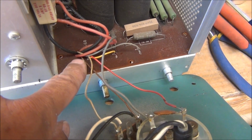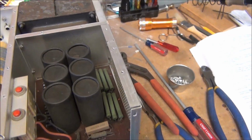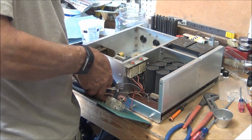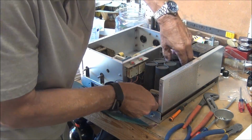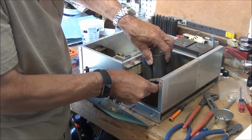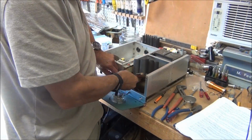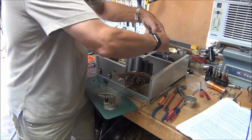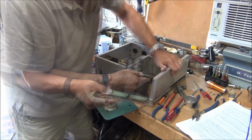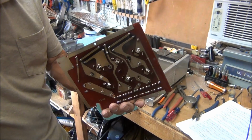Okay, here's that hole that the wires go through, and it says to just cut this board to get the wires out of there and take this whole module out. So that's the next thing I'm going to do. Well, getting this out of here is a little easier said than done. It's a little tough getting out of there. You can tell it's kind of charred in a few places.